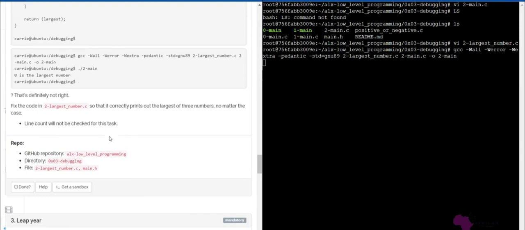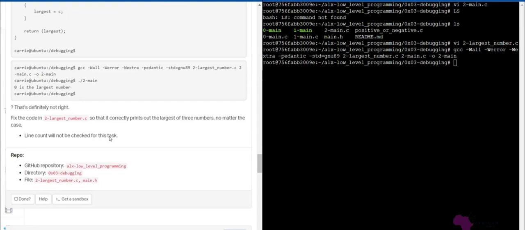I hope you've been able to follow so far and everything is clear. Now we can execute our executable file and it should give us 972. We hope it will give us that output. And indeed it has given us that 972 is the largest number.